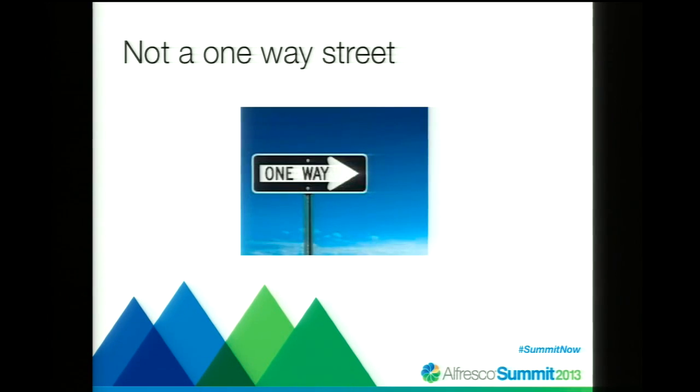Okay, so our data is not a one-way street. We spend a lot of time and effort helping our clients get their data into Alfresco, and I think Tjarda talked about this quite well. It's very important that our data be available and easy to access to our clients. It's a big deal. It should be just as easy to get our data out of Alfresco as it is to get it into it. And sometimes it's really not the case.